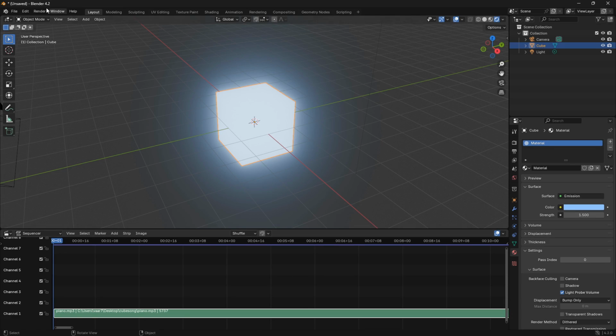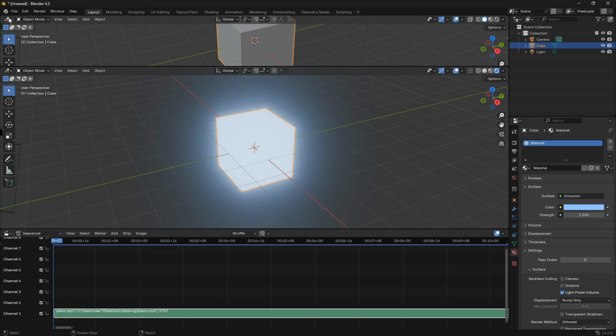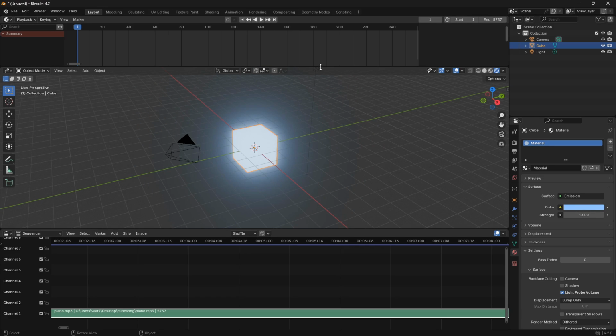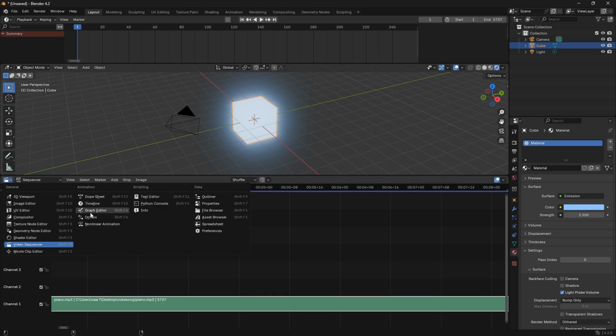Also, I just want to show you, if you bring in a third window and change this to the timeline, we probably want to have the entire song in Blender, and then you need to put this frame number into the end of the timeline. Your frame number is probably going to be different than mine. I have 5737, so I'm just going to put that in here and hit enter. And now we can jump back into the compositor.